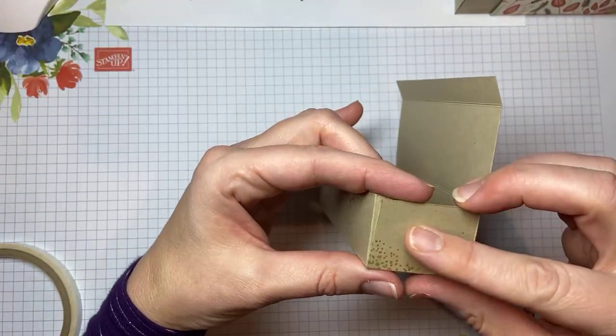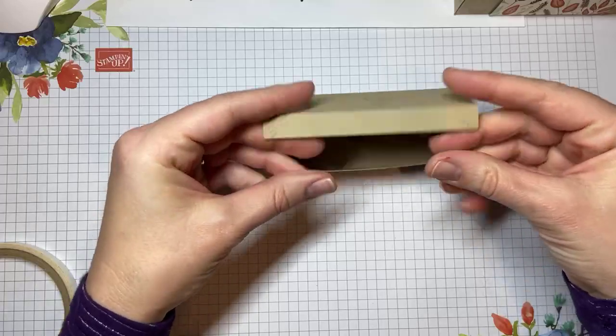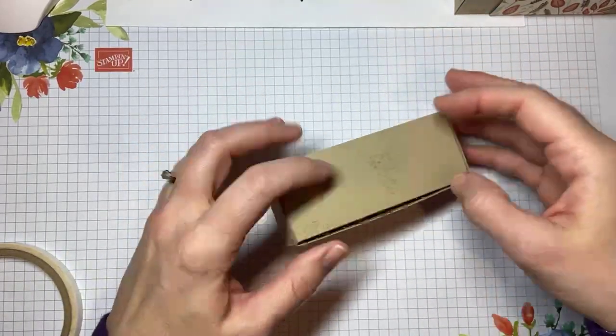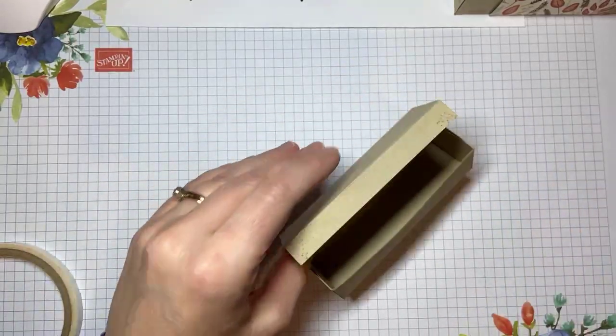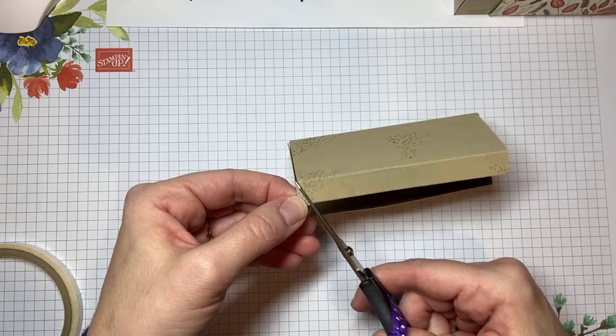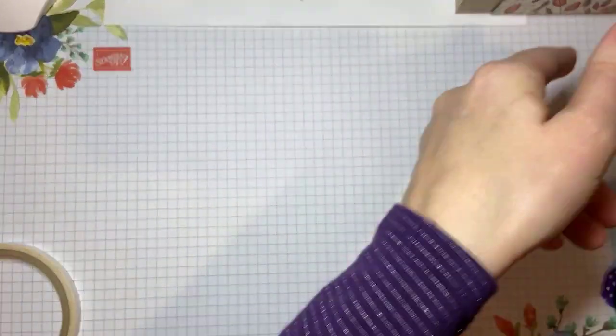And there you go. Okay, so this has created our little box. And then last, this is like our little flap that's going to tuck into our box, right? And I'm going to just take and trim this off like this so that it just tucks in a little bit nicer. Okay? Alrighty.